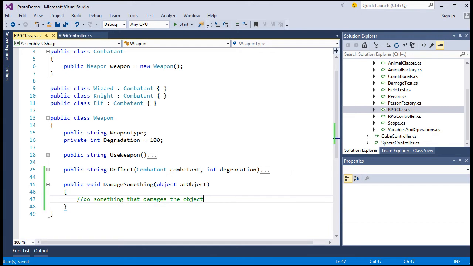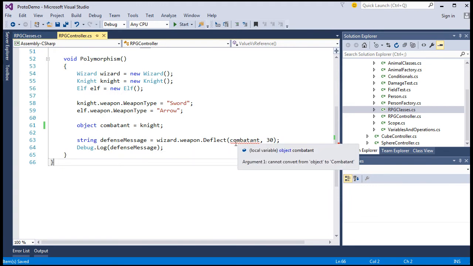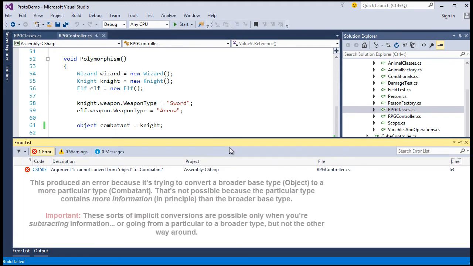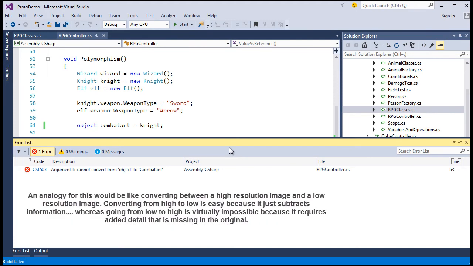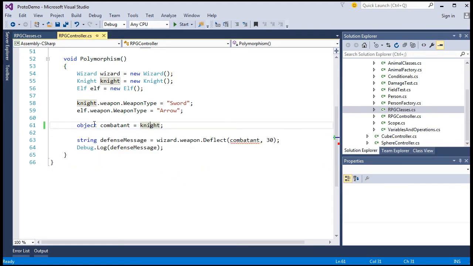Let's pretend it's got some code there that actually is useful and damages the object. And let's actually fix this.